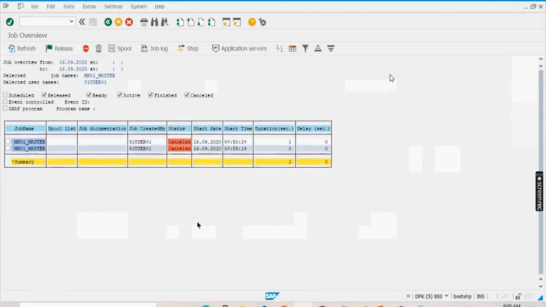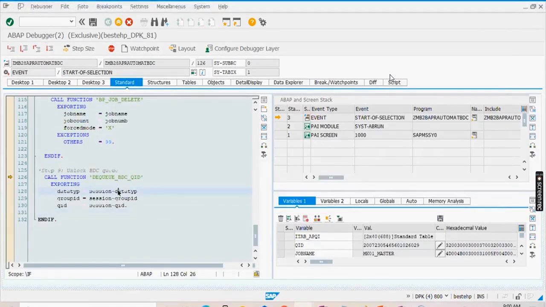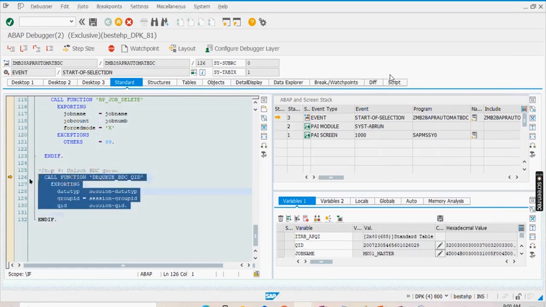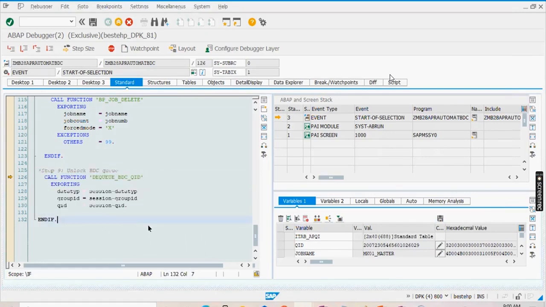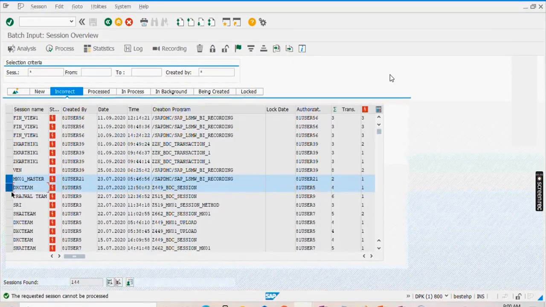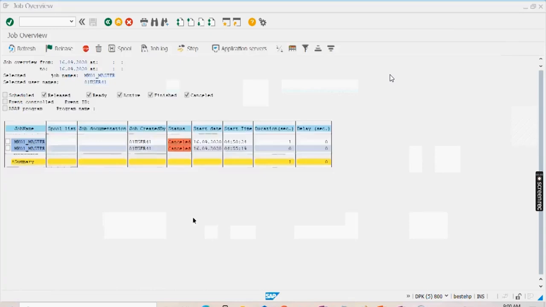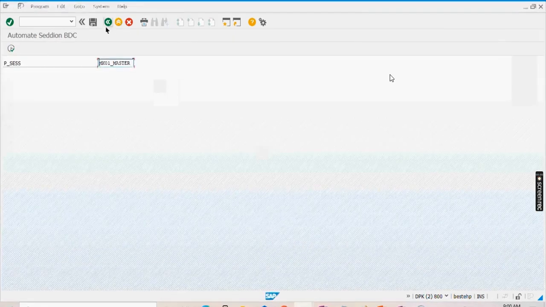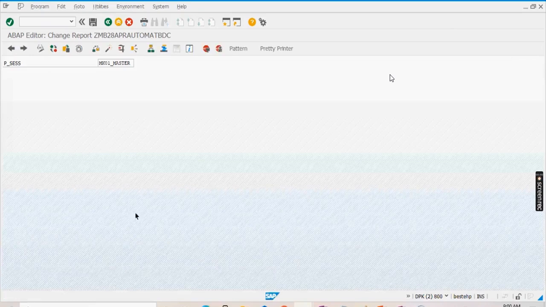Okay, so no issue, you can try with one correct by creating your own BDC session. You can just try, and once everything is done, you can just unlock that particular QID. So this is the step you'll have to follow. You don't want to do this much programming and all, but I would suggest you do it like this.